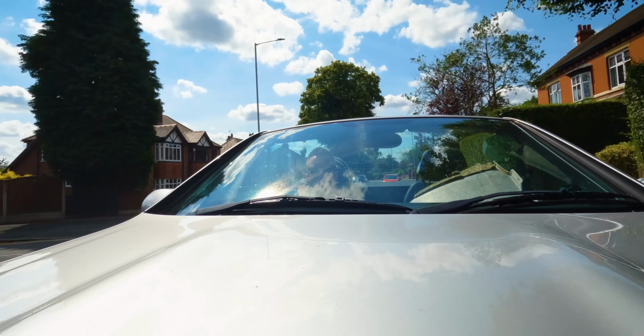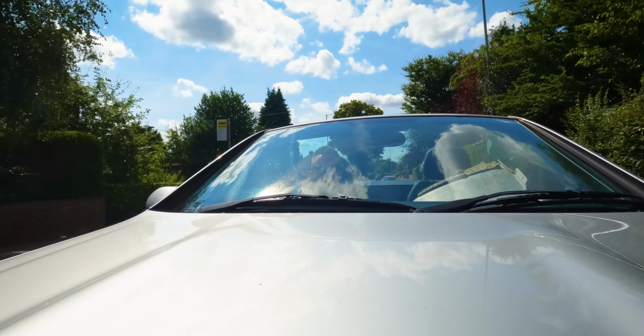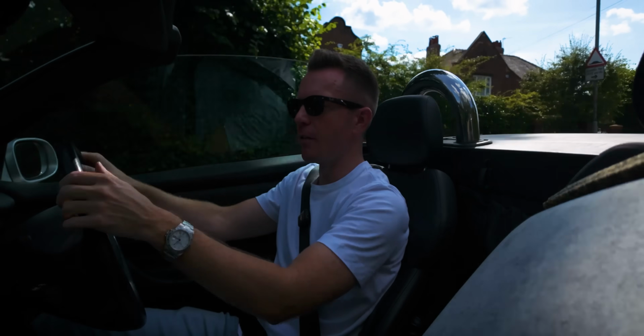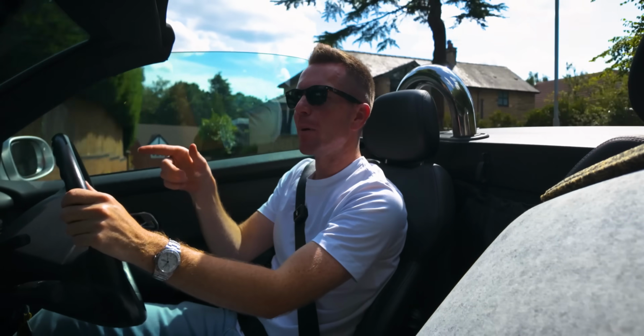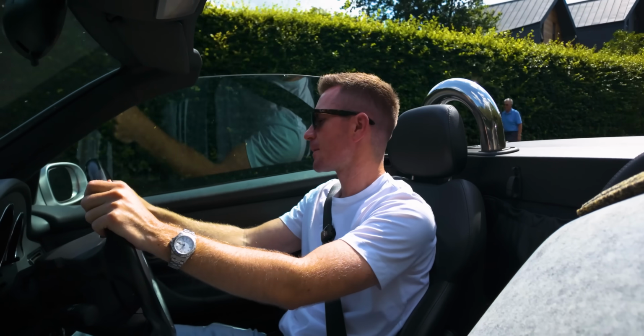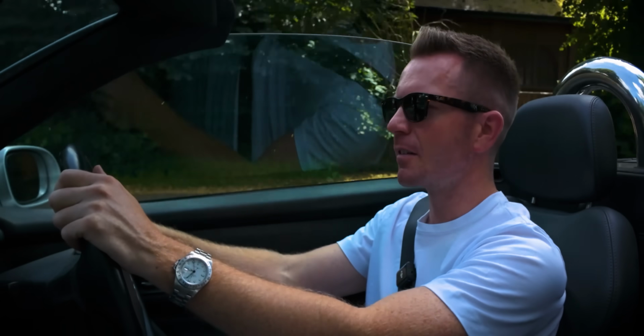In the meantime, I think I'll call SPR and tell them about it and see if I can bring it down to get them to sort the aircon out if it has it, the remote central locking, a gearbox service. I'll have a look for a new badge off eBay. Yeah, I think I need to make myself a to-do list, don't I? But it's a nice, genuine, original thing, this.